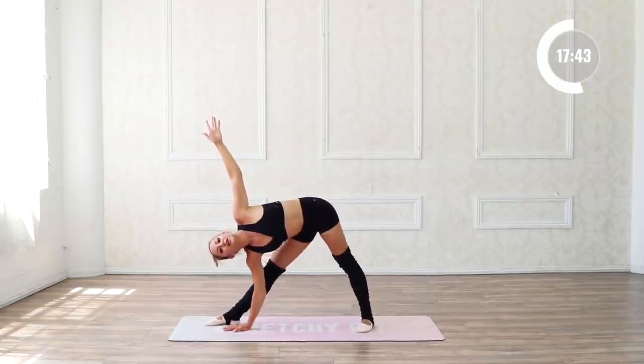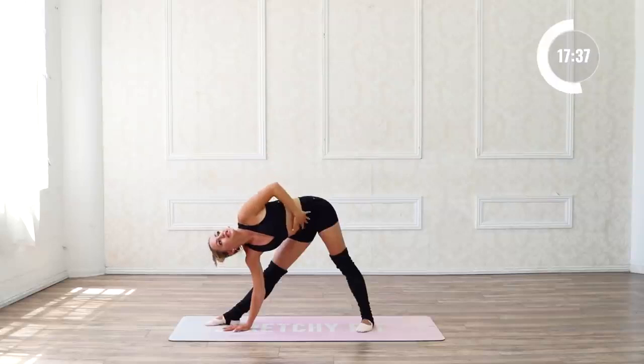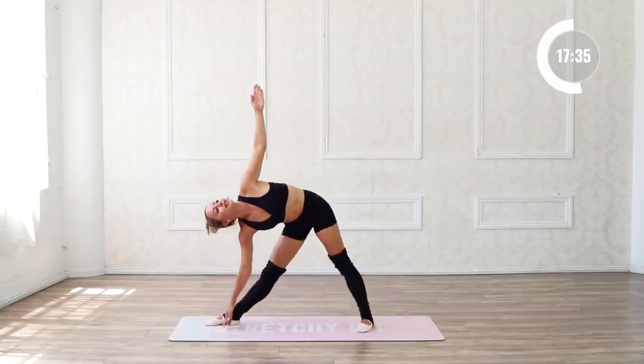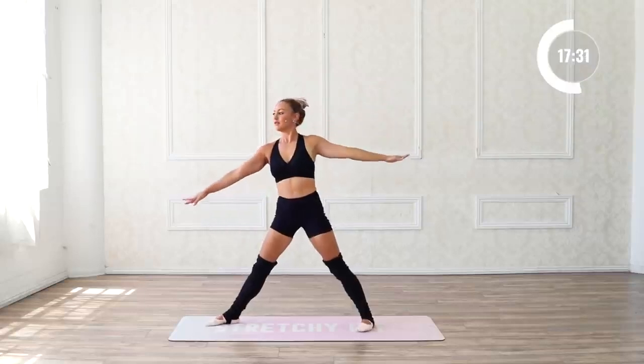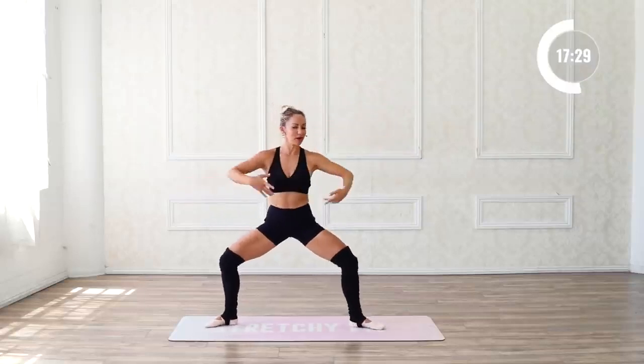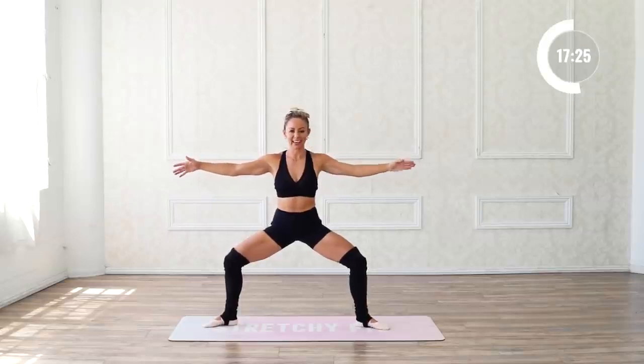Take a nice big deep breath in. And then feel like someone is holding your top arm, pull the abs in, and just feel as light as a feather as you lift all the way up. Beautiful. Right from here, we're gonna open up into our goddess pose or our second position, plié, okay?